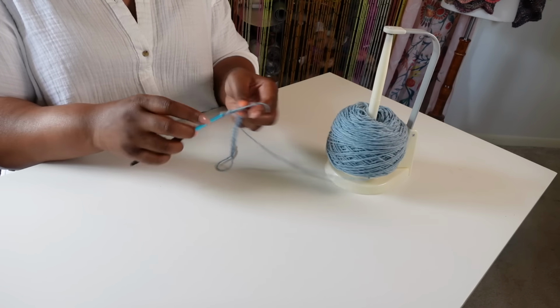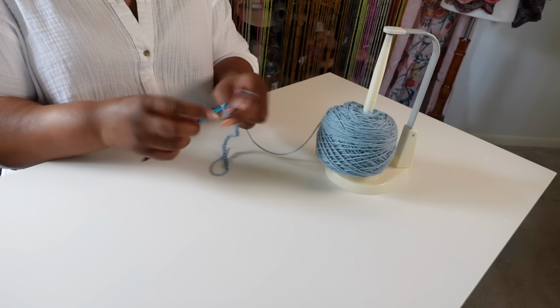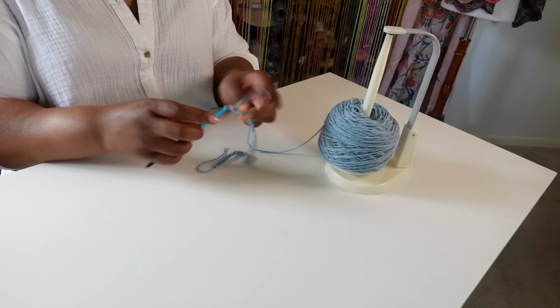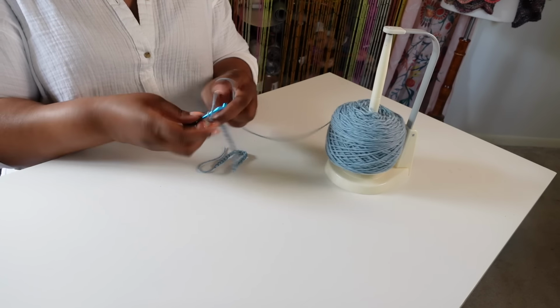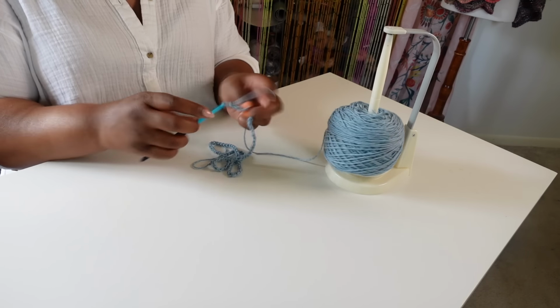All right, it's about to catch from the yarn ball, and I'm not getting any resistance at all. That's nice because last time I was definitely having some trouble and it was pulling and yanking in a weird way. Maybe I was just in a bit of a rush last time, but I was definitely having more issues. It seems to be sitting just fine this time. So it does what it says it does.